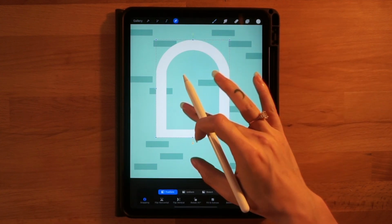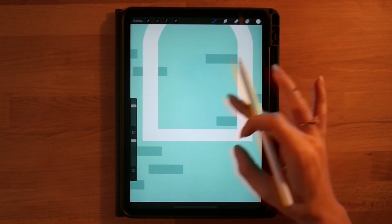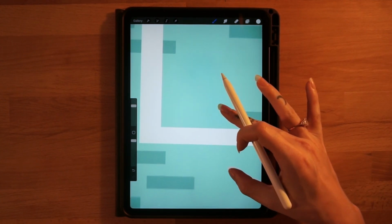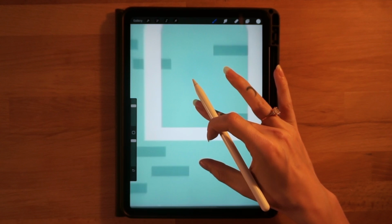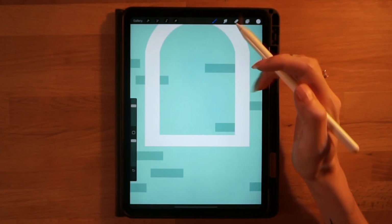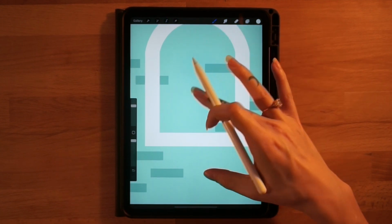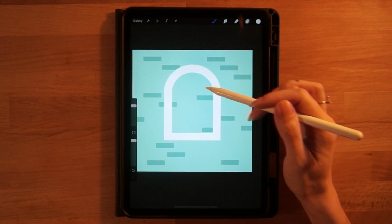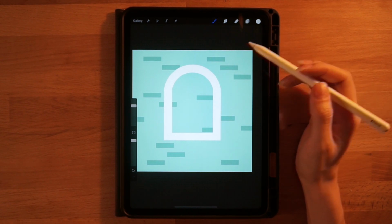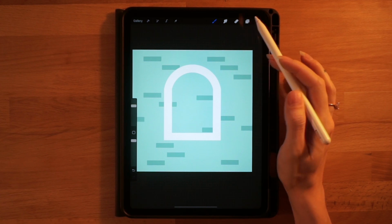Do not worry if it is not perfectly lined up on the bottom here. Mine magically is really perfect. But if you have a little bit of a gap here, that's okay. We are going to cover it with our next layer. But we do want a little bit of a lip on the bottom of our window here, like so, to really complete our shape. So next, let's go ahead and add the little panes to our window in between it.